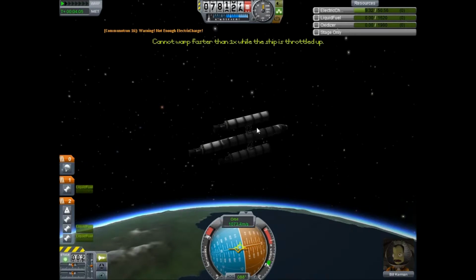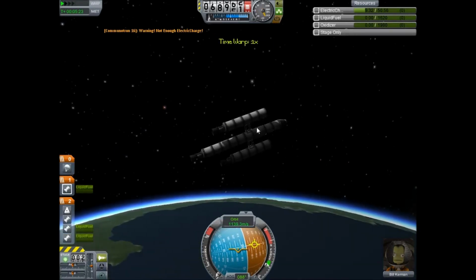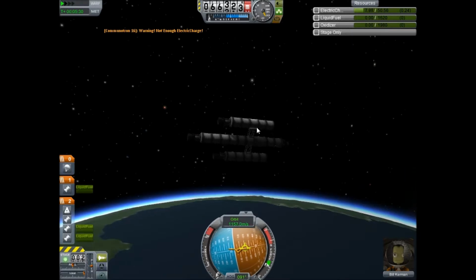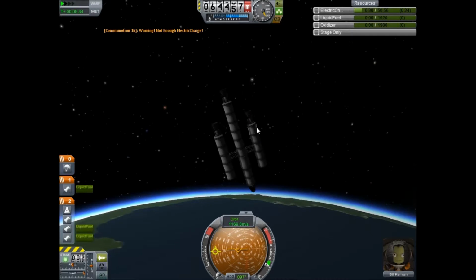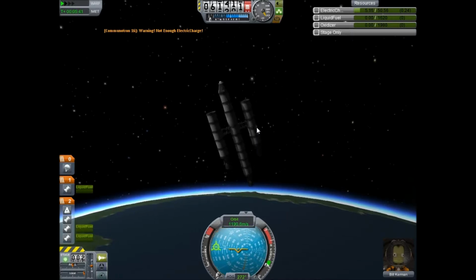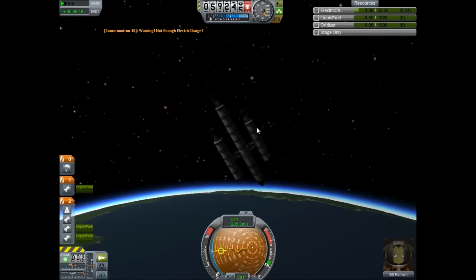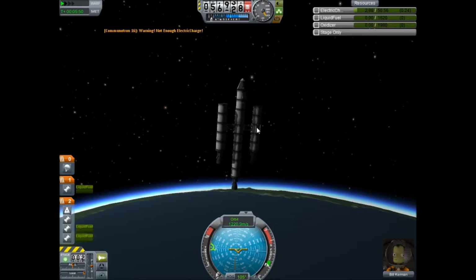Alright. Let us get a little lower here. We're going to try Jebediah's spinning separation of doom maneuver. It's going to work this time. There's going to be a combination between centrifugal force and hitting the atmosphere at the same time. It's just going to break the end of that capsule off, and Bill Kerman is not going to crash to his death. It's going to happen.